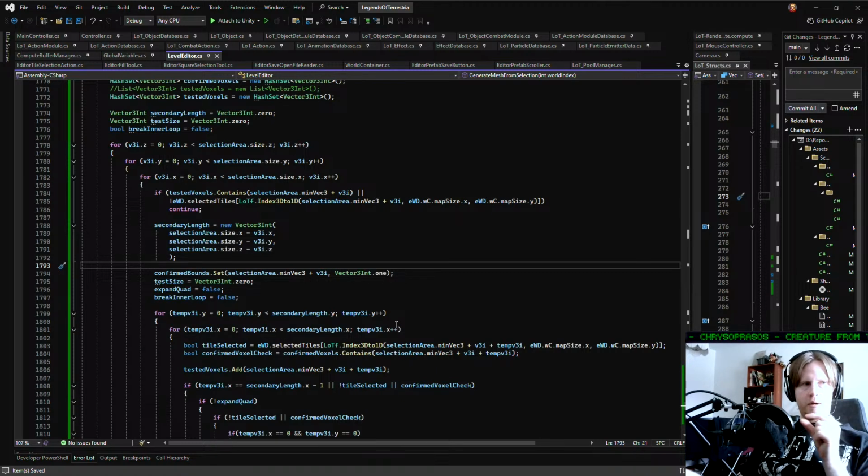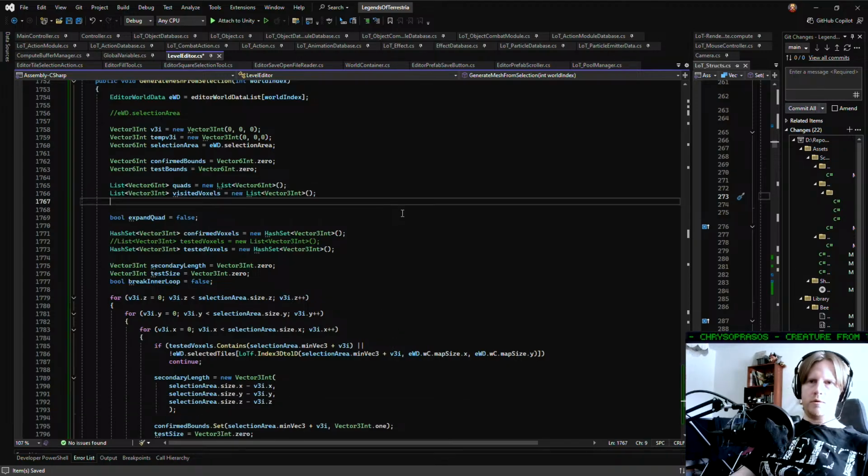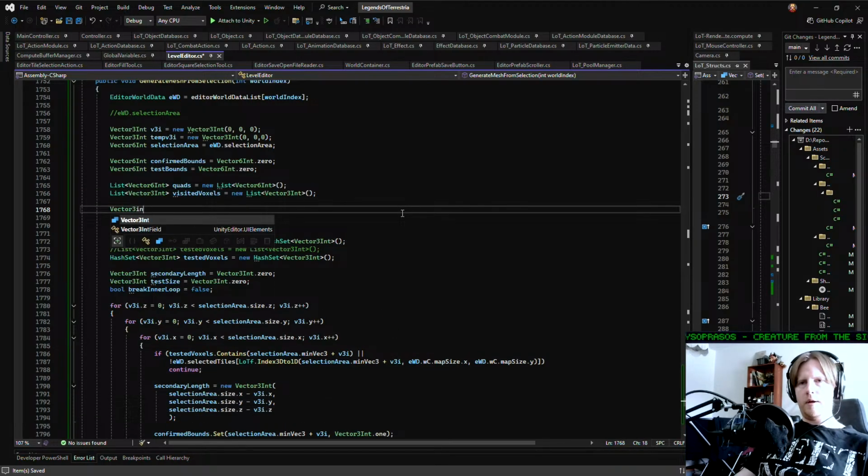Because we need to check front and back as well. For that, we need a vector 3int.